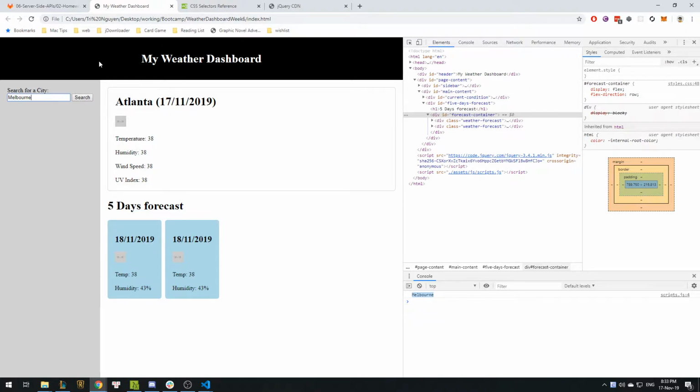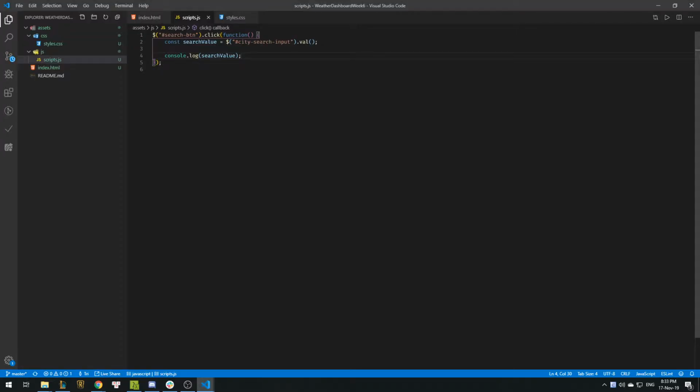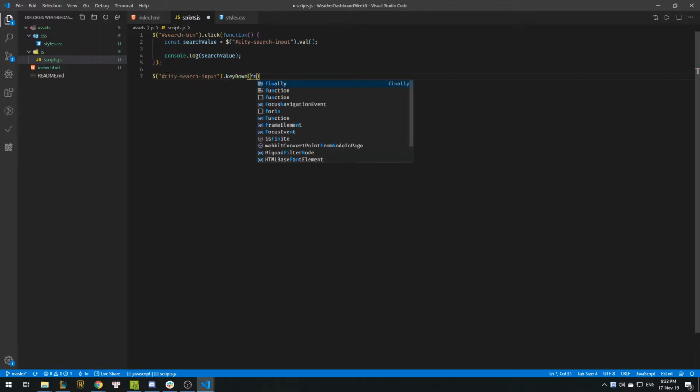Right, so there are many ways of doing it. I could have something like this, on key down. I think key down is the function. Right, so you can say here, do the same thing as the click button.